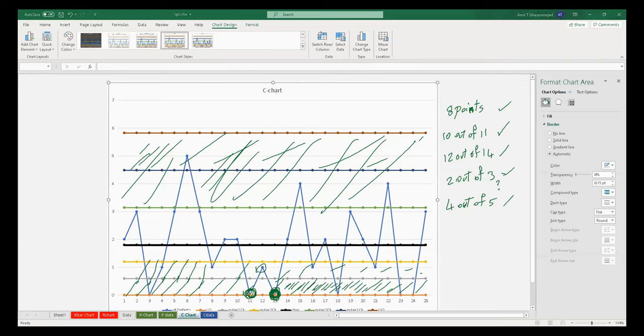Amir, if we were to see a violation of the two out of three rule on the upside, would we then say it's out of control? Yes, then you say we detect a shift, although none of the points are out of control limits. We detect a shift in this process and we have to do corrective action. For your control department, it is considered out of control because you have to do corrective action. In all of these cases, the customer is still happy. Got it. Thank you.